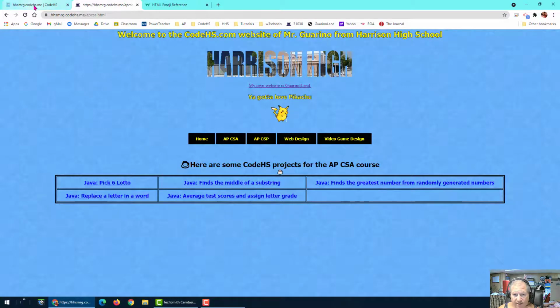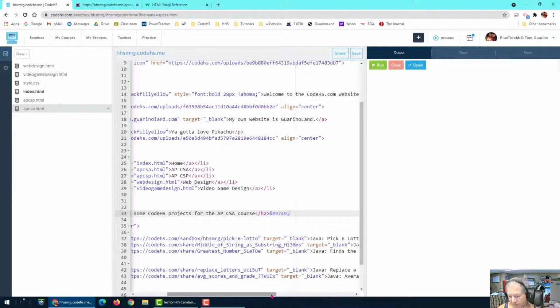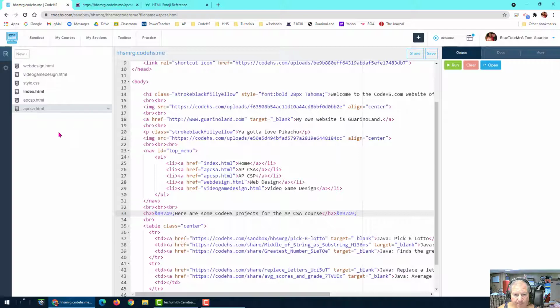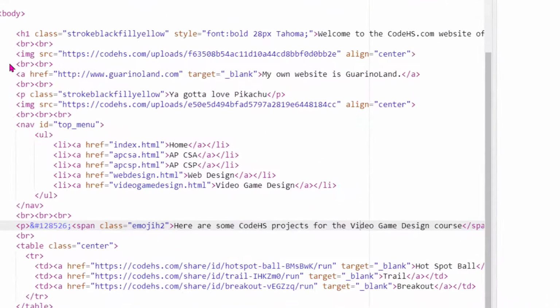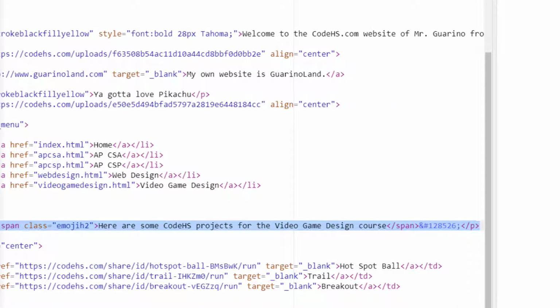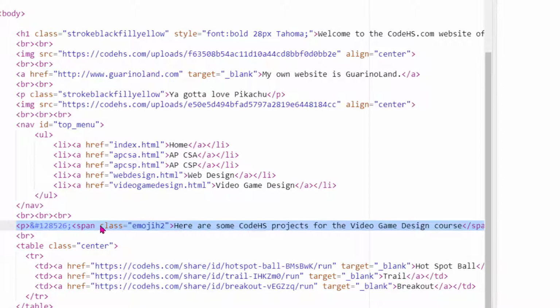So the way I accomplish that, and there's many ways, I was looking on the internet, different ways to do that, but the way I did it on my video game design one is I created a span. And rather than have an H2, I made it a paragraph. But inside this paragraph, I'm styling a span called class emoji H2.